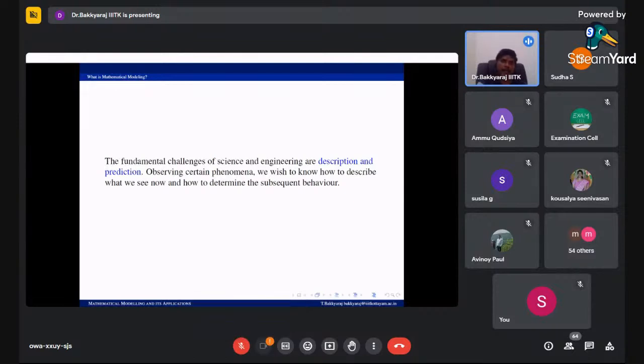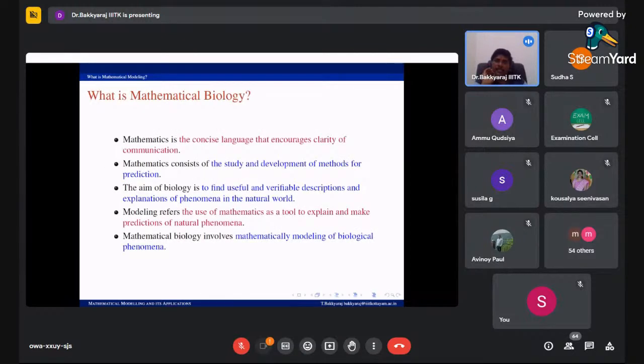Not only that, after that, what is its subsequent future behavior? How do we predict its future behavior when we have only the initial conditions at hand, right? So these are two quite interesting as well as challenging aspects of any field of science and engineering. Okay, so mathematics is a tool that perfectly matches to address these two challenges, in the description as well as prediction.